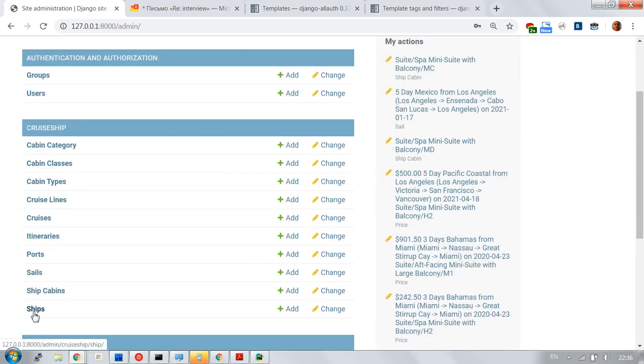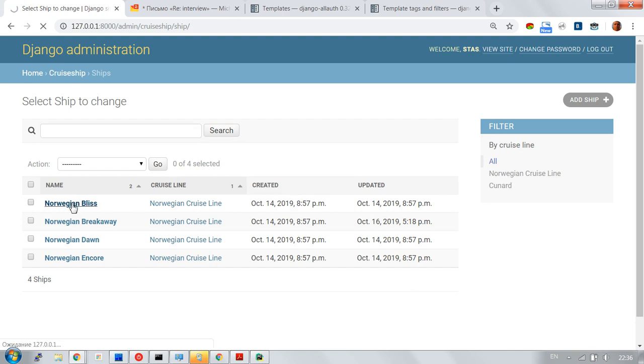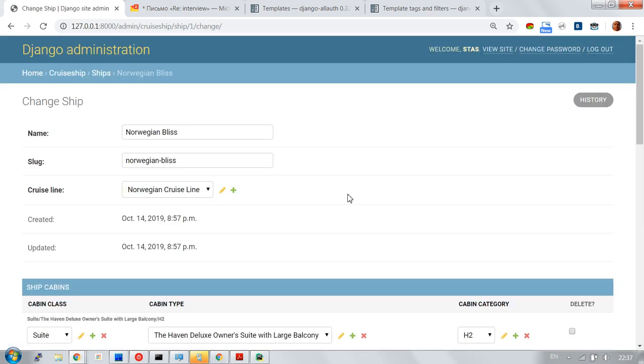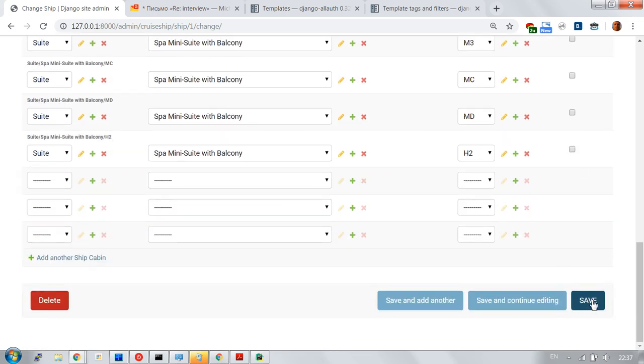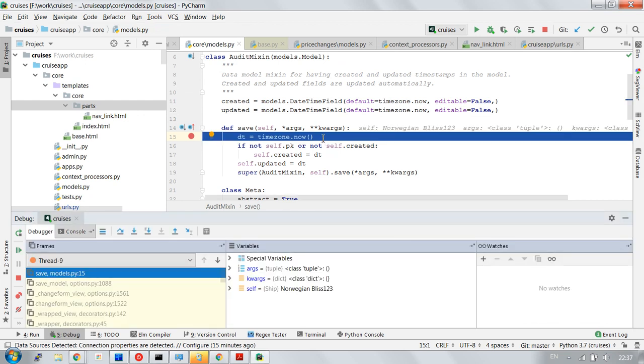So let's just edit something and try to change something. Here it is, we stopped at the breakpoint.